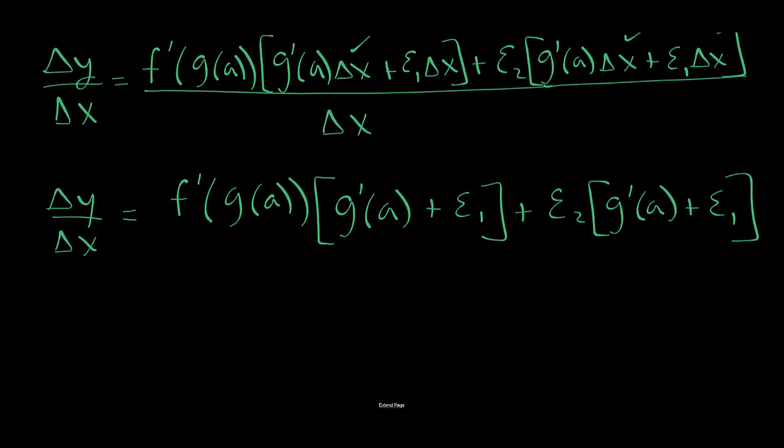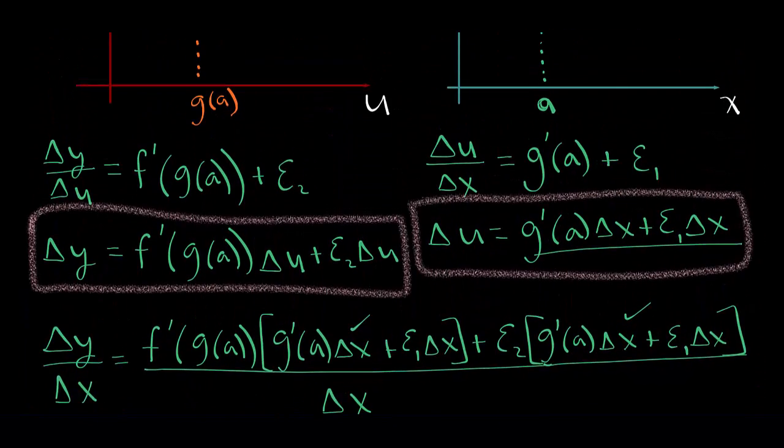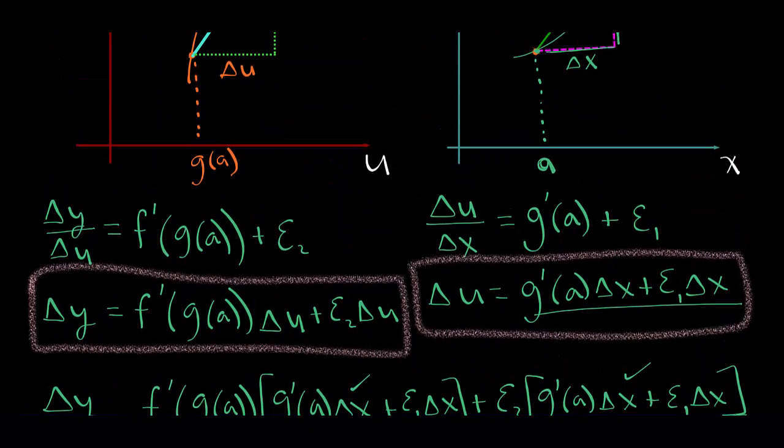Now, here's what we're going to do. We're going to say, well, what happens if delta x goes to 0 in this thing? Now, we know that this is the derivative. But if you think about it, as delta x goes to 0, these error terms right here, they're going to both go to 0 because that secant line becomes the tangent. And so as the difference goes to 0, let's look back here. Change in u over the change in x, it goes to exactly this because this error term goes to 0 as delta x goes to 0.